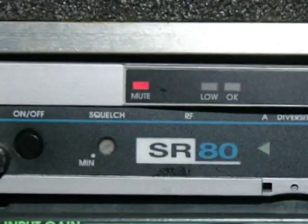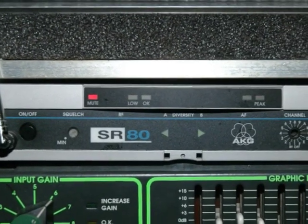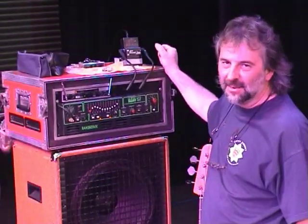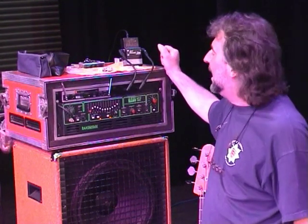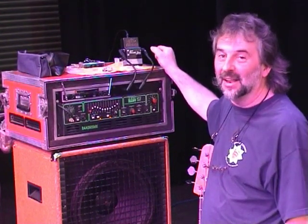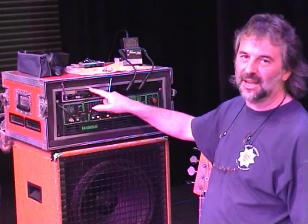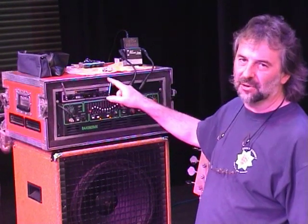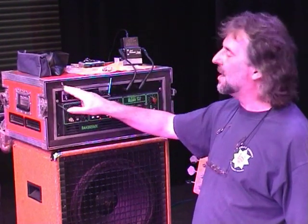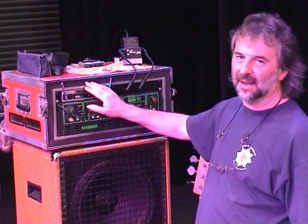This little thing here — for those of you who may not have noticed — is that I'm using a radio system. I don't use a lead, and I haven't done for some years. It's purely out of choice rather than for safety reasons. I'm not the most animated of bass players; I tend to stand in one spot. The sod's law is, if I was to use a lead, I'll take one step to the right and stand right on it. This eliminates any chance of that. This is just an AKG SR80, a dual diversity radio, which means it's got two aerials. In layman's terms, that means if one aerial defaults because you're in a bad spot, the other one supposedly picks up. Touch wood, that's not let me down — it's been fantastic.